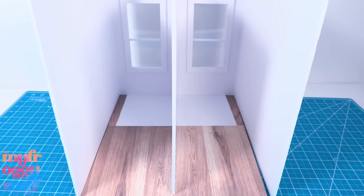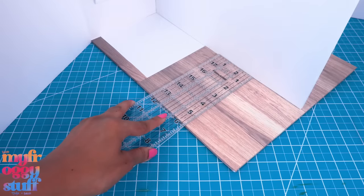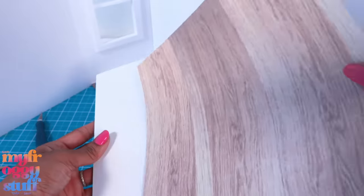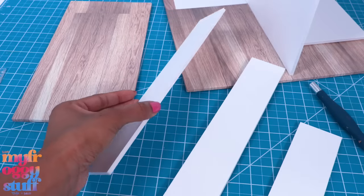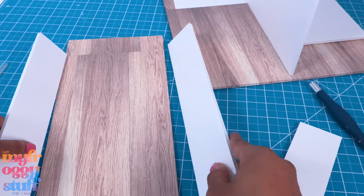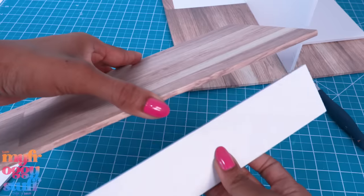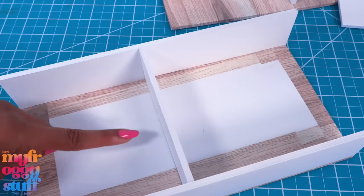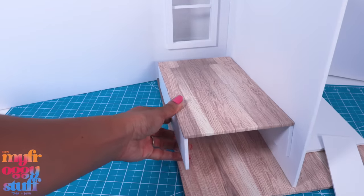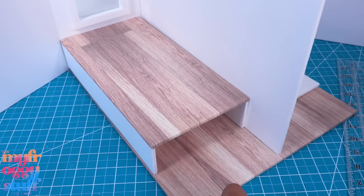I try to make them even because every inch matters here, but one room is slightly larger than the other. So I measure the floor and cut a piece of foam board that's 11 and a quarter inches long, cover it with paper, then cut two-inch strips of foam board. I have two pieces that are the same length as the large rectangle and one to go between them — glue them underneath, placing the shorter piece around the center to make a platform that we can glue into the room, with a little storage for luggage and personal belongings underneath.